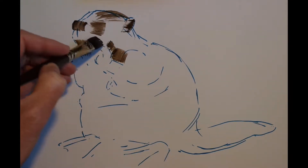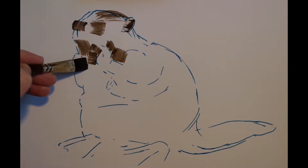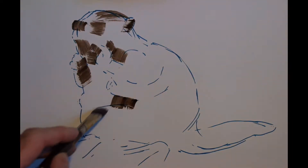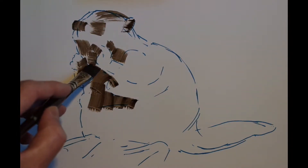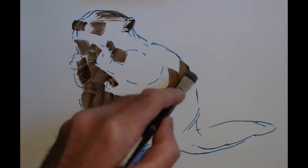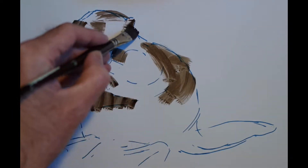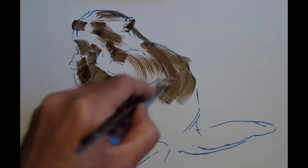But I'm keeping things very very simple, so each patch of shadow is a fairly simple shape. For example, if you look at the nose of the beaver, in reality that's quite a complex shape but I've simply depicted it as kind of a curved rectangle. The other thing I'm doing is moving my brush in the direction that the hair on the beaver falls, and that's going to help create a sense of texture automatically. Because the paint's quite dilute you can see that as I move my brush I leave a whole range of little lines in the paint. And in addition to that the edge of each brush stroke, especially when the paint starts to run out, it leaves a nice frayed edge to that patch of paint and that also helps to create the illusion of fur.